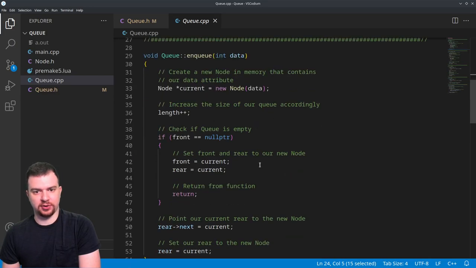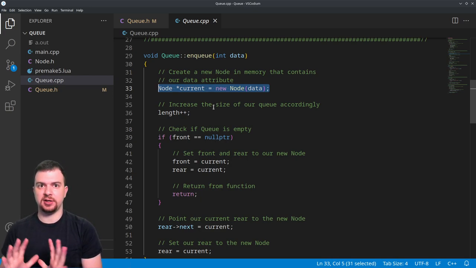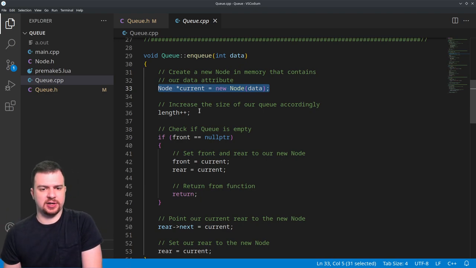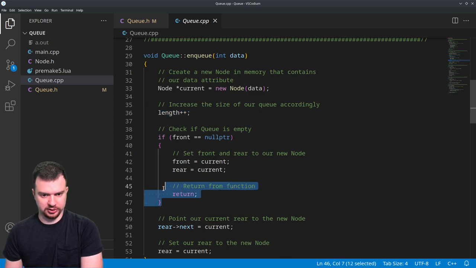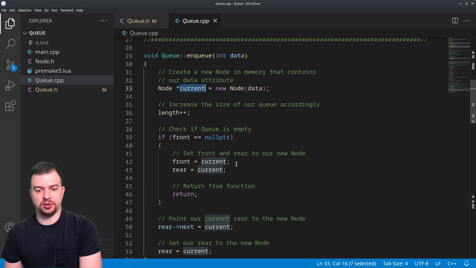Moving on from that, we have our enqueue, so we're inserting data, so we're going to pass in some integer data from the user and create a brand new object. So this is actually brand new memory, so it doesn't actually have any association with our queue just yet, but we'll fix that in just a moment. For now, we know that we're inserting some data, so we're gonna increase the length of the overall queue. And then we are going to do a check to see, hey, is it empty? If it is, that means it's the only element, so we just set the front and the rear to our current node, and we're done. Call it a day, we return, we're finished.